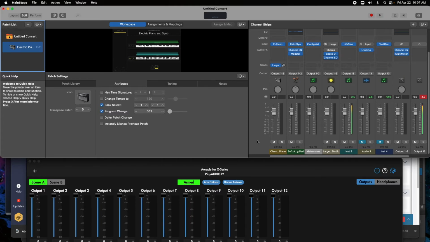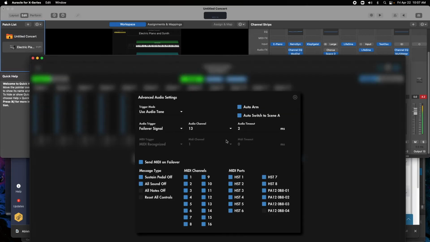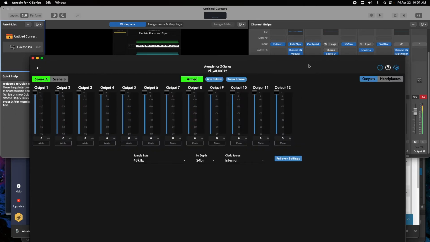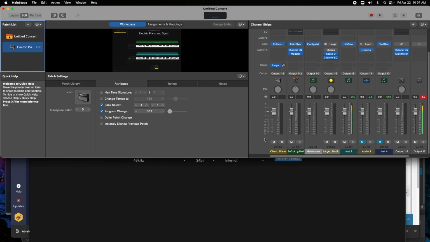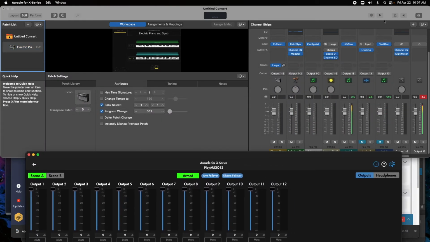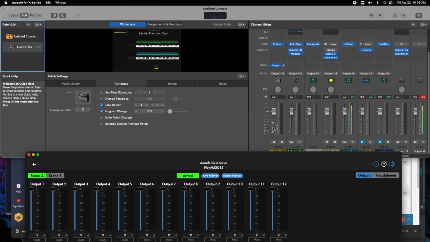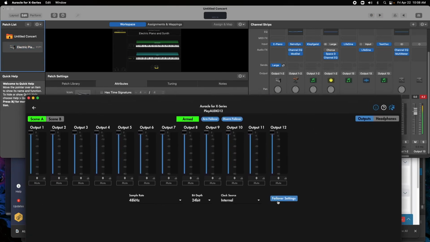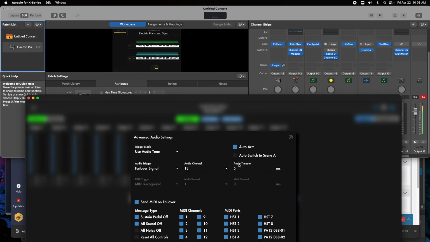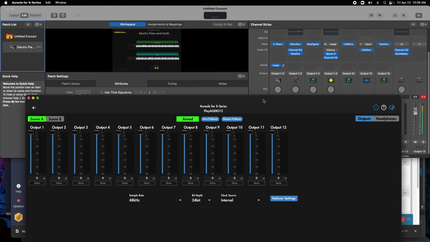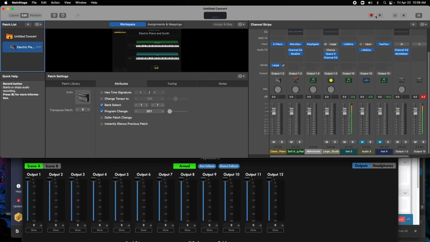So that should work. Like I said, the other option is to do the failover, so I'll get rid of that. And just change the timeout. So you can start at 10 milliseconds and see how long this kind of takes to stop the failover. So you see 10 milliseconds I can play and it's still armed. So that wasn't too bad. And then you can kind of play with it until you're comfortable. We can go to 5 milliseconds, and that's fine.